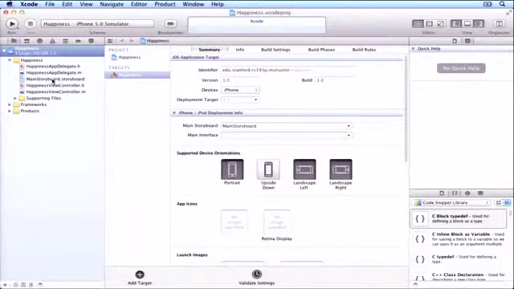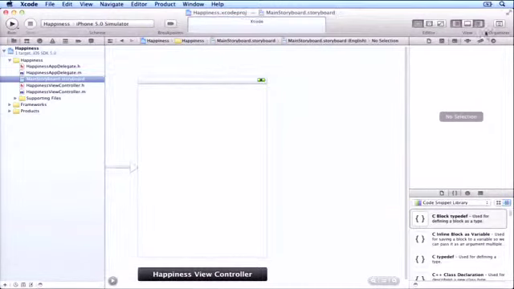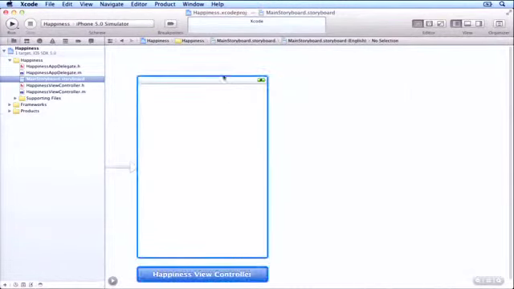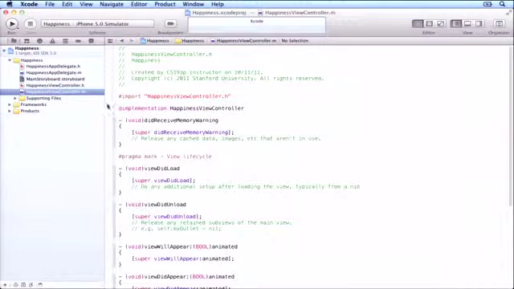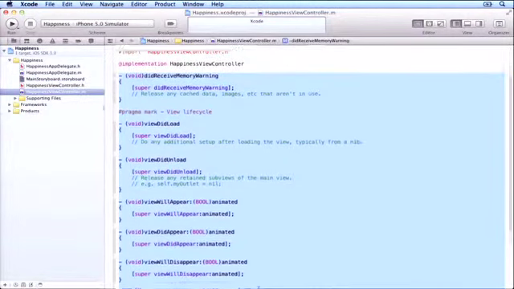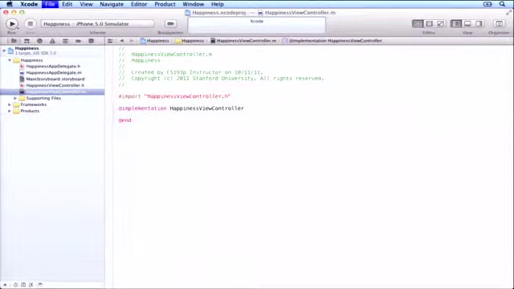All right, so here's our storyboard. Okay, we'll hide some stuff here to make some space. Our storyboard is blank. Okay, we have nothing in there. And here's our controller. As usual, I'm going to clean out this stuff, not because we don't want some of it, we do actually, but I want it to be as clear as possible what's going on step by step. So I'll add back the stuff that we want to add back.